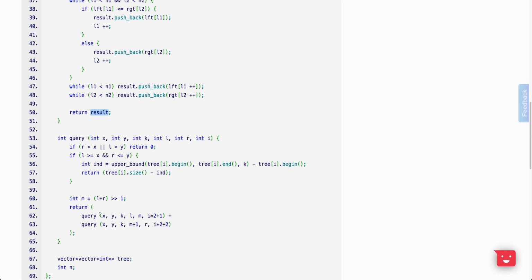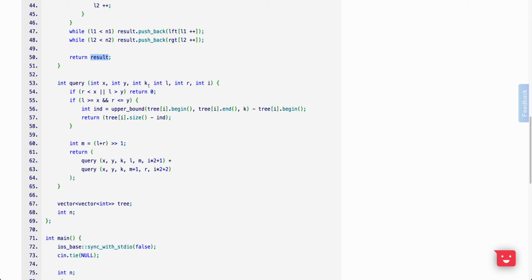Right, now finally, the query method. The query method is again very straightforward. If the node lies completely outside of the given range, where x comma y is the range that we are querying for, so if it is completely outside of the current range L to R, we know that this node or any of the nodes below will not be contributing to the answer, so we simply return 0.